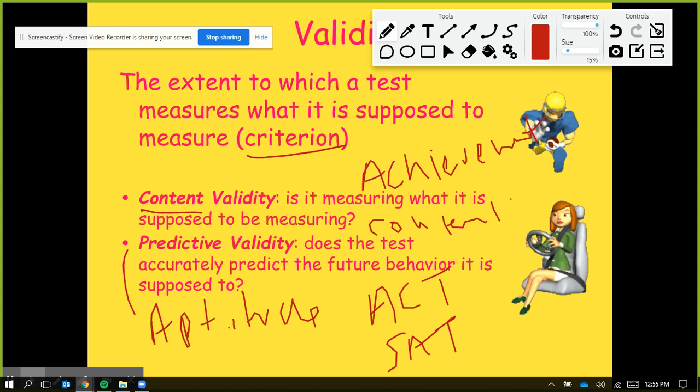Yeah, they actually do. They do relatively well, especially the SAT, which is really good at predicting freshman year of college GPA. Now, it's not necessarily good at predicting later on. Anybody know what the most predictive thing is of how well you'll do in college? Yeah. High school GPA is more predictive than aptitude tests, but the two of them combined are the most predictive overall. But GPA is actually better at predicting than SAT or ACT.